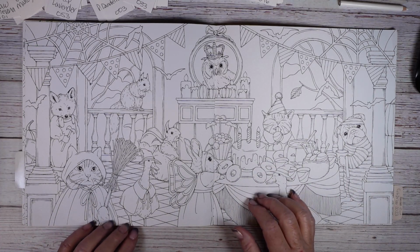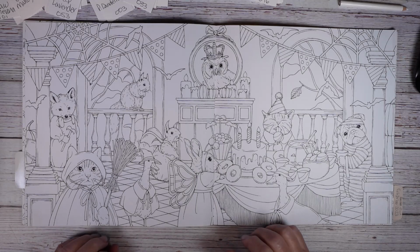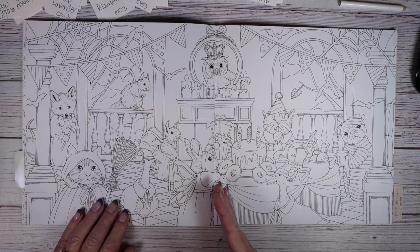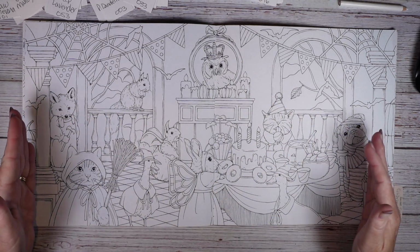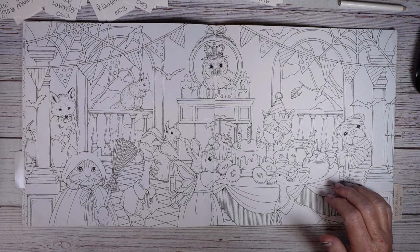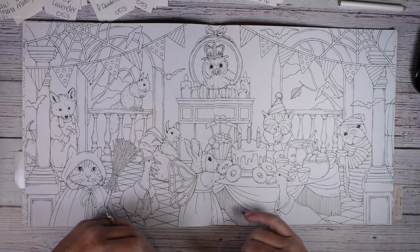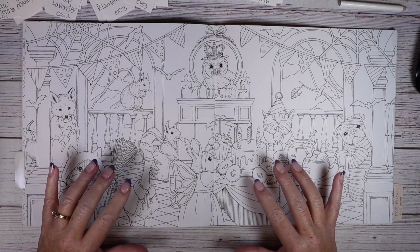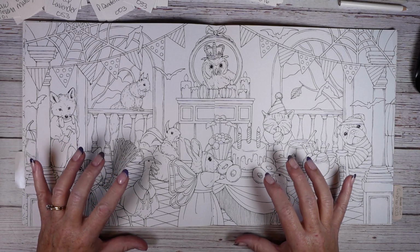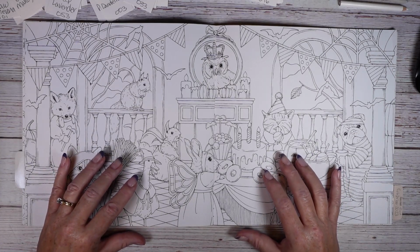So I hope you found this video helpful, and as always, I try and walk through the process. I don't know, this is going to be a very long color along. Most likely I'm going to divide it into maybe 3 parts, coloring different elements, so it might be 3 tutorials. And more than likely, a lot of this will be set to music because I've kind of walked you through my thoughts. If I have thoughts, I will pop them in. But this is definitely going to be a lot of hours of coloring, and quite honestly, I just can't come up with that much to say that won't bore you to tears.